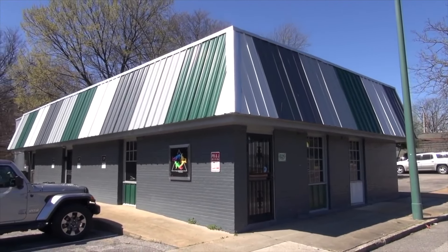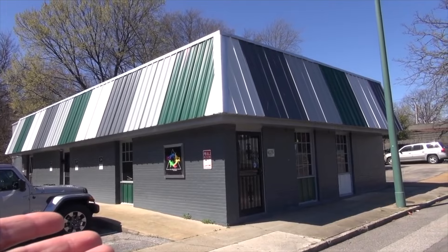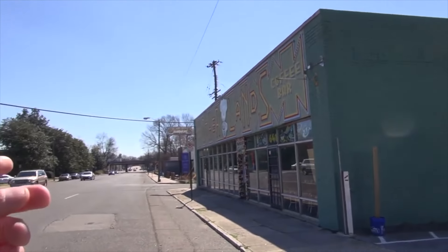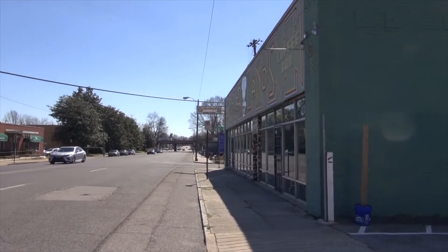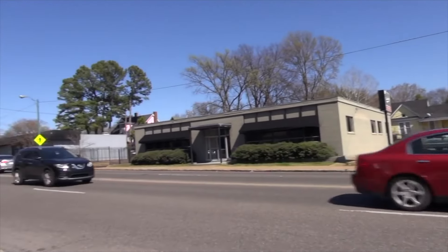You can see it's a nice looking brick building. It's actually a chiropractic office now, and the chiropractor in there is going to allow us to go in and film. Come with us, friends. You can see it's an area in Midtown where they've repurposed some of the buildings and it's being fixed back up and reused.